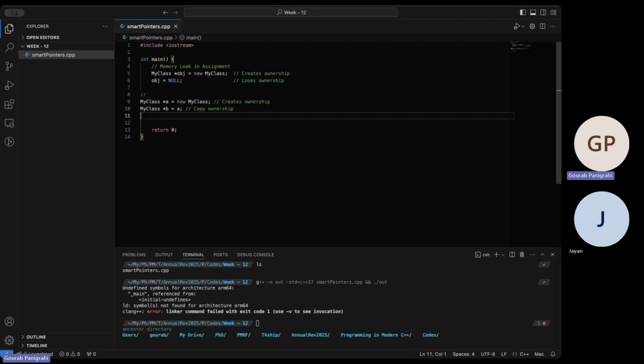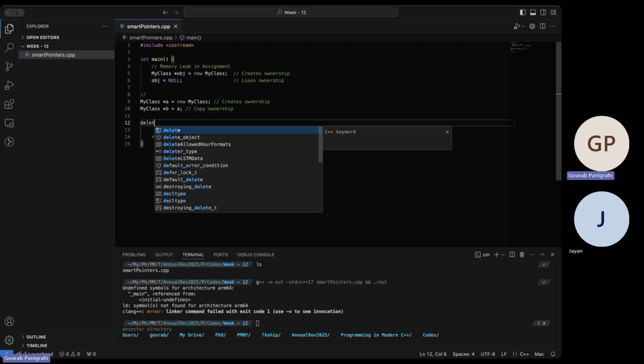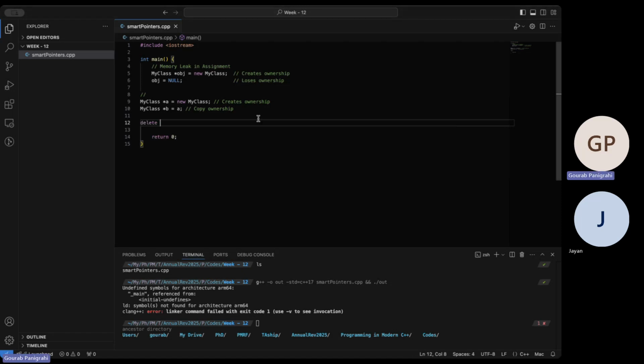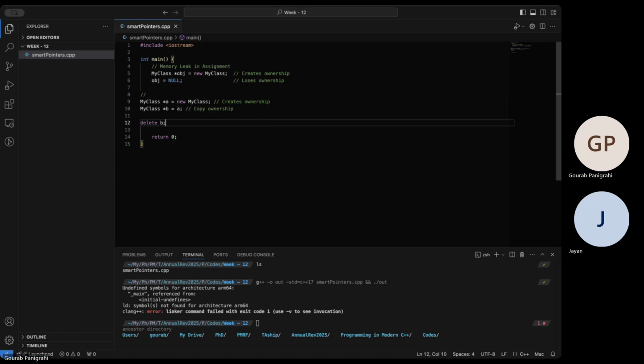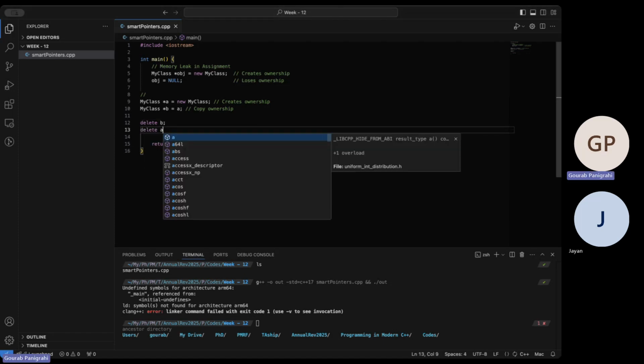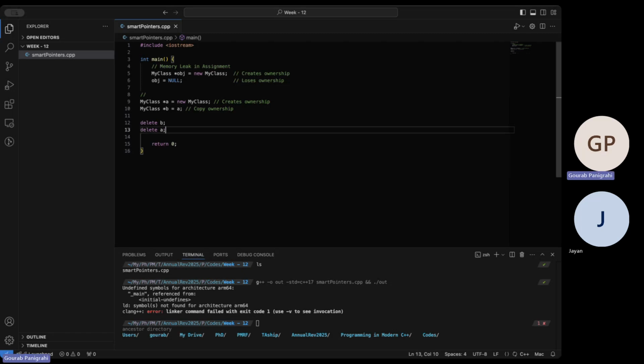Next, let's say I delete not A, but first delete B. Now let's say I try to delete A. Remember, the object is just one thing, whatever is created by this new.